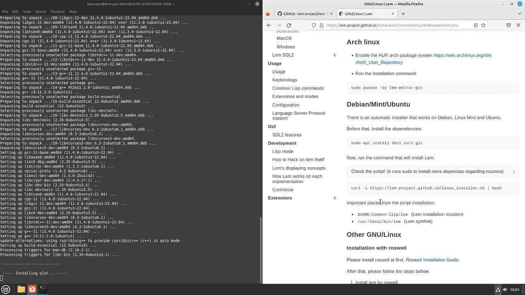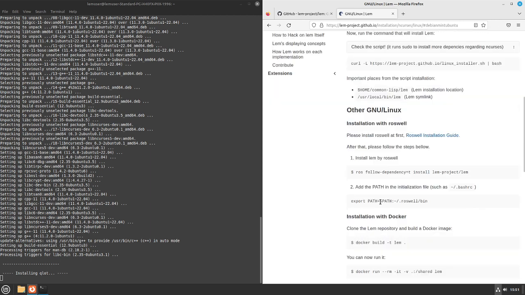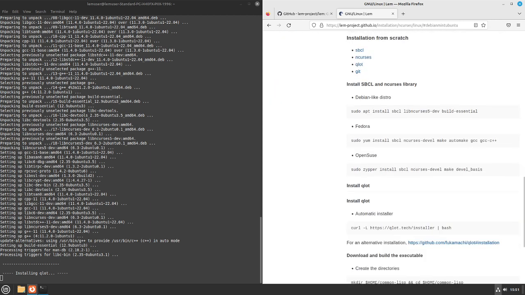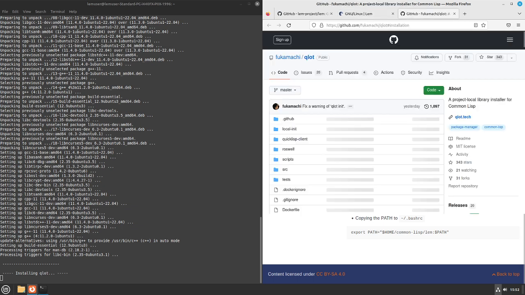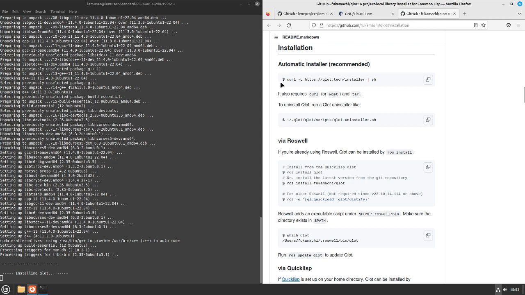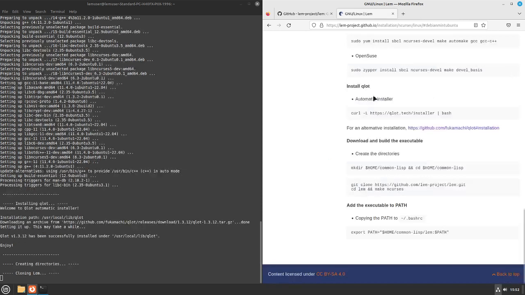That's the idea. So now installing Qlot, we can go to the Qlot page if you want to know what it does. Let's see. So there is Qlot installation. This is another way of installing manually if you go for a manual approach. So if we go to Qlot, we can see that indeed there's an automatic installer, but you can also install manually or with Roswell, which is like a version manager of SBCL. Well, not SBCL, Common Lisp. So yeah. Oh, it's doing things. Okay, so we have Qlot installed correctly.